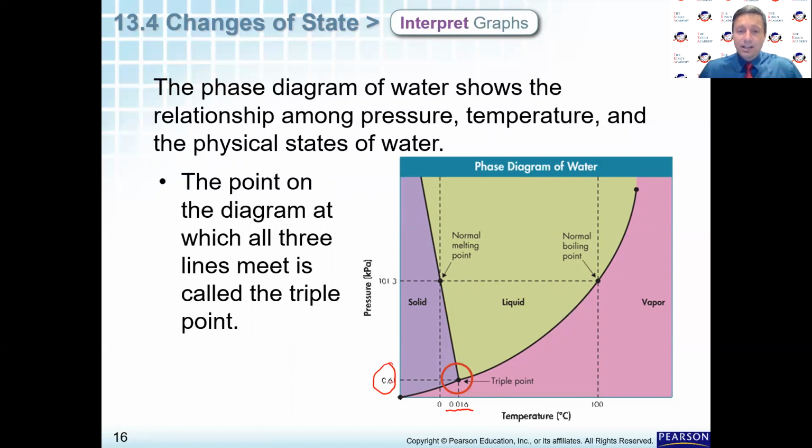If we would be in the classroom today, one of the neat demos I was going to do was I have a machine that creates a vacuum, and I was going to put water in there that was just above freezing, and I was going to pull the air out, creating almost a vacuum, and show you the triple point of water. It's really cool to watch. You see the water bubbling because it's boiling. You see solid formations of crystal in there, which is freezing. And you see in the container precipitation running down. So it's evaporating and condensing down the side. It's really cool to see.